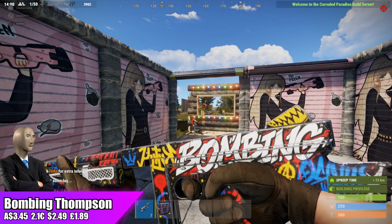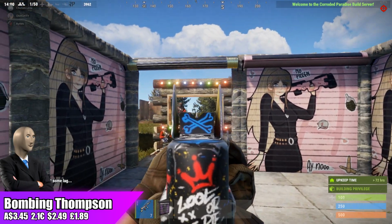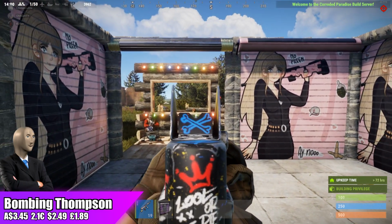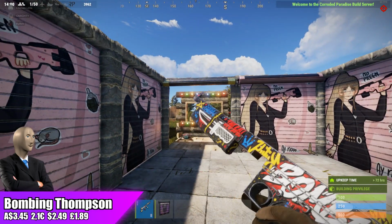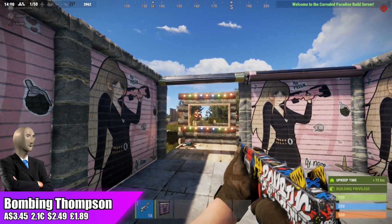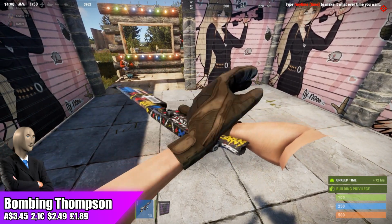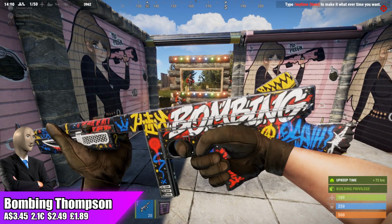I absolutely love this skin. I think it looks really cool. I saw it the other day on the workshop and I was like, damn, this needs to get accepted. It got accepted. $3.45, which is slightly above center store price for weapons. I do still think that this is going to be a safe investment, even with the price being a little bit higher than usual. It's currently at number 1 on the Rust item store, and it's going to remain in the top 3 the entire week, I do think. So I don't really think that's going to be a problem. We don't get Thompson skins ever.